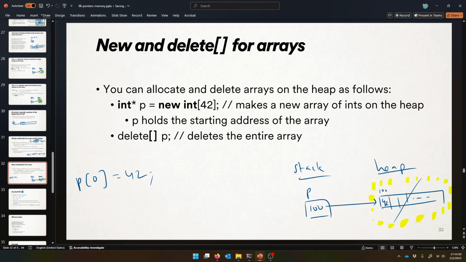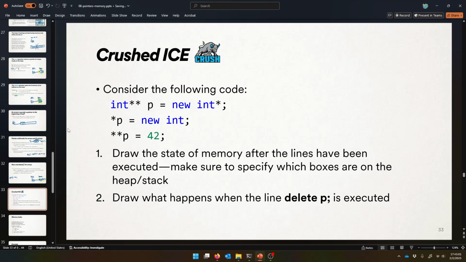So let's see, do I want to show you an example of that yet? Not yet, all right? Not quite. So here, I do have a question for you first, just to see if you're understanding things. This is a hard question, all right? Pause the video, try as hard as you can, all right? This is really gonna help solidify your knowledge.